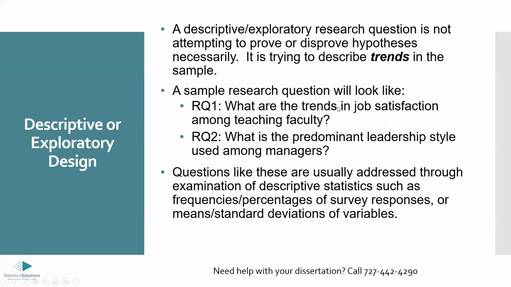What are the trends in job satisfaction among teaching faculty, or what is the predominant leadership style used among managers? As you can see in these two questions, we're not trying to prove or disprove anything. We're just looking at how the sample responds to a survey in general. So when you do analyses like these, you can run descriptive statistics, such as frequencies and percentages, or means and standard deviations, to summarize how participants responded to the survey.